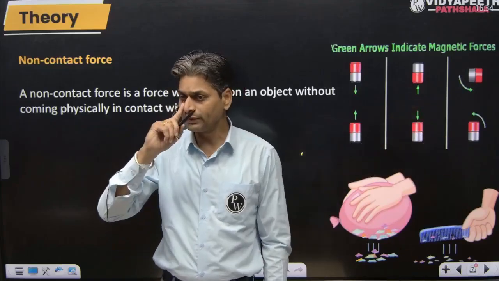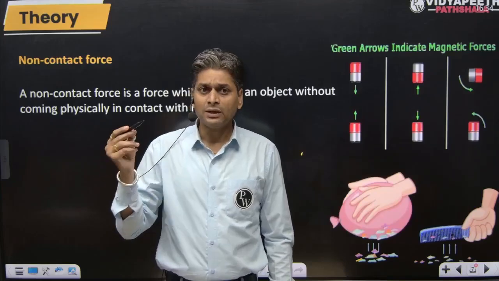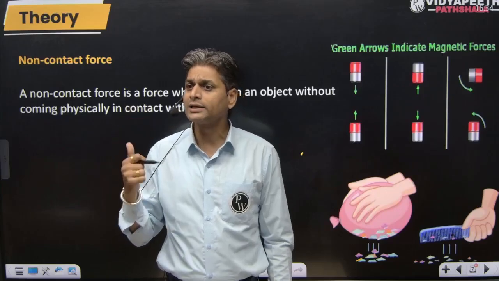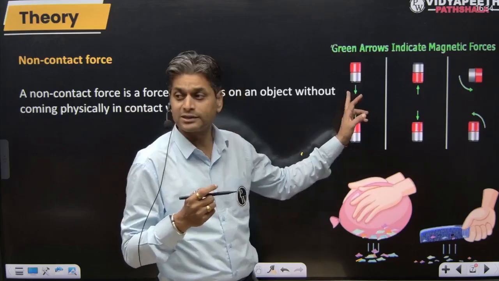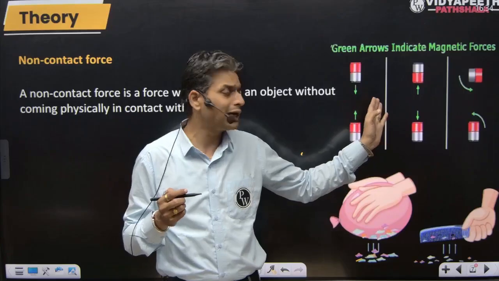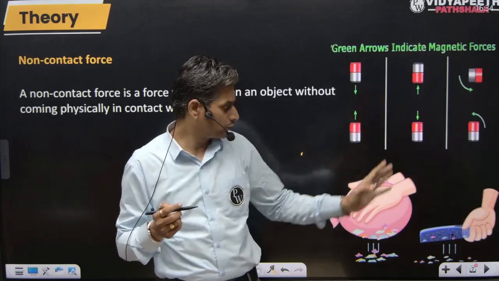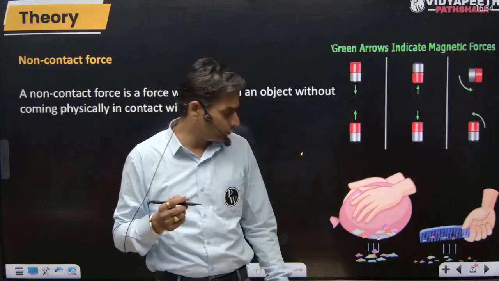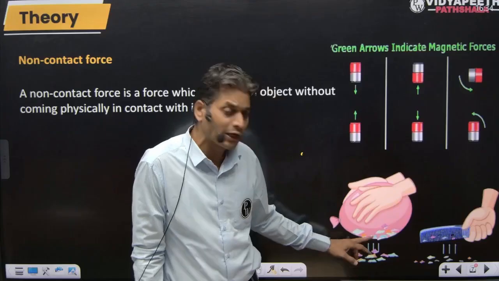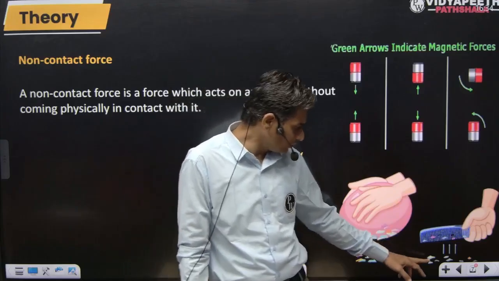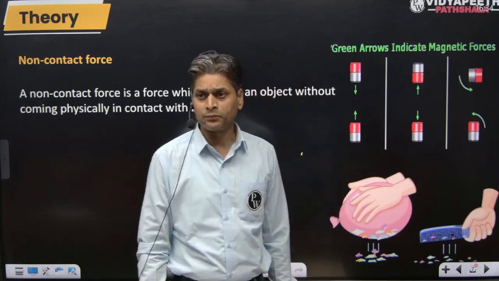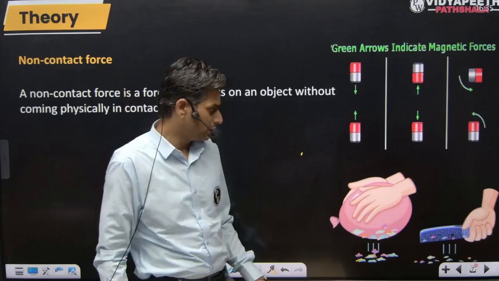What is the law of inertia? The law of inertia says that for changing the motion or position, we require an external unbalanced force. Here, without touching, the objects are changing position. That's why we say these are non-contact forces. Here, the electrostatic force: if you rub the balloon, small pieces of paper are going to be attracted. On the comb also, the small pieces are attracted. That is known as the electrostatic force. That is also a non-contact force.